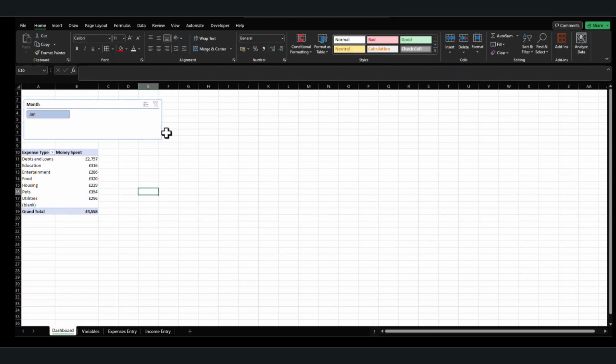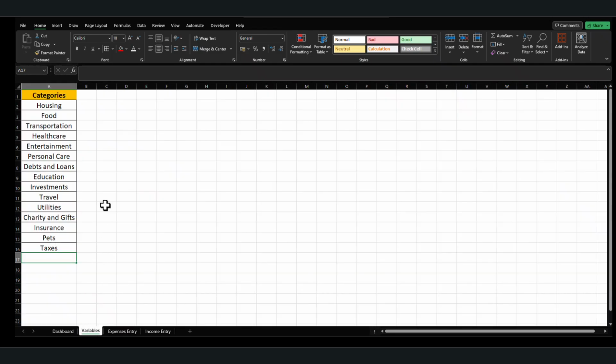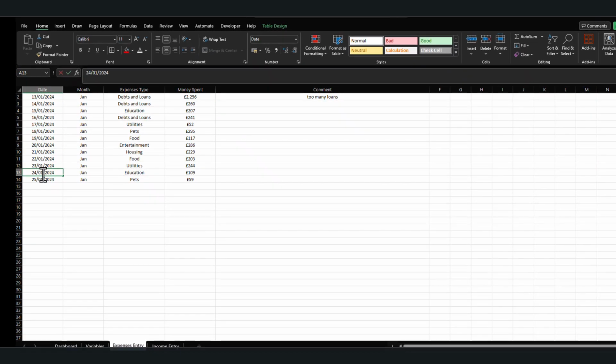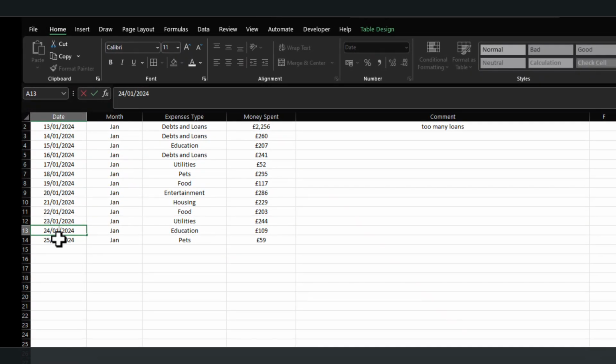Let me actually add all the months so I can see how big this slicer should be. So I'll just maybe modify it like so.